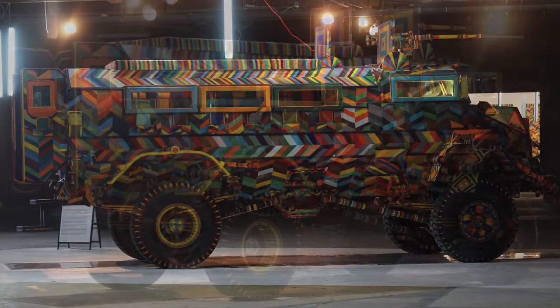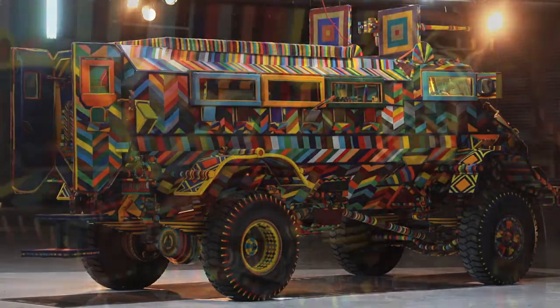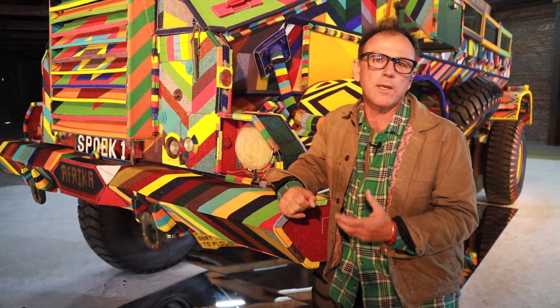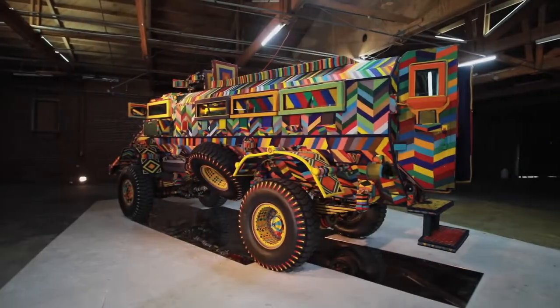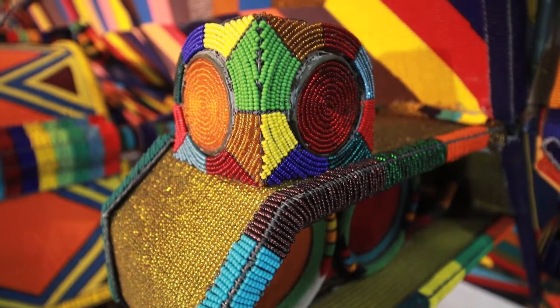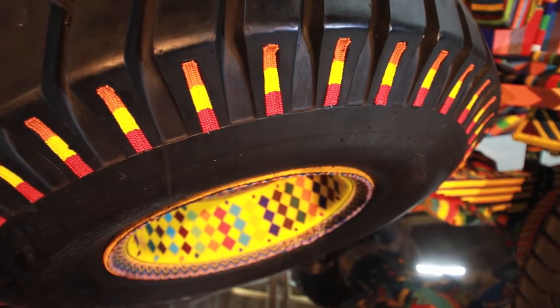With the colors and shapes, I wanted to go for a modern, contemporary look with the beads. A lot of beadwork is specific to a certain area or tribe because of the color combinations they use. We used more or less every color we could get our hands on — the idea was that it would be a sort of camouflage, but a very bright camouflage, mixing as many colors as possible.